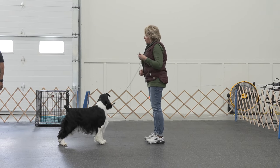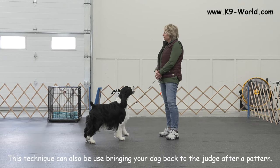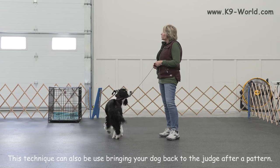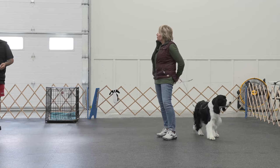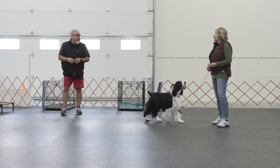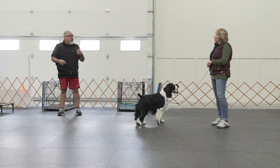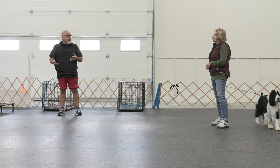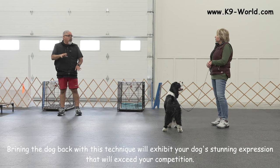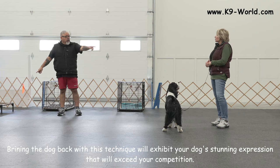Good job. Okay, so the next part of this exercise is going to be when you start preparing him for coming back to the judge on a pattern, and you're going to get in the front and create that free stack. The other thing is, you'll see people gate in the ring, and then they flip a dog around and do a free stack, but the dog's facing the wrong direction. So what I want you to do is build your skills up so you can gate a dog in a straight line, slow them down, get in front, lean forward, walk backwards, and stand so the dog is facing the correct direction. So you're going to start over there.